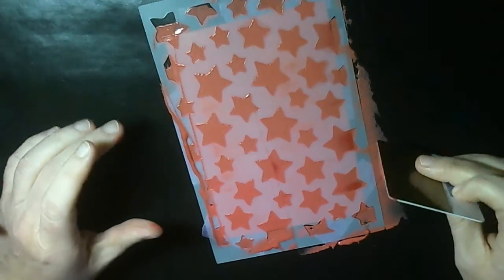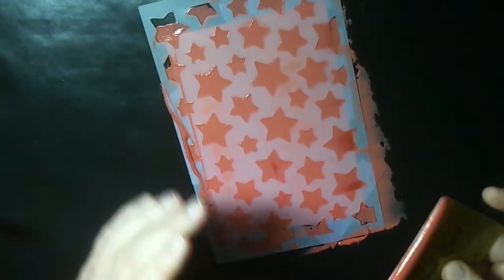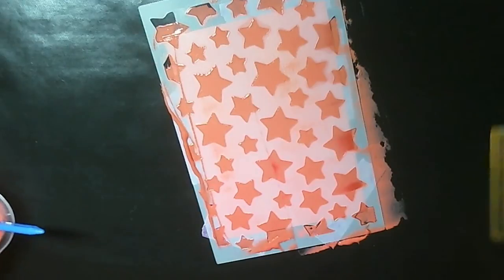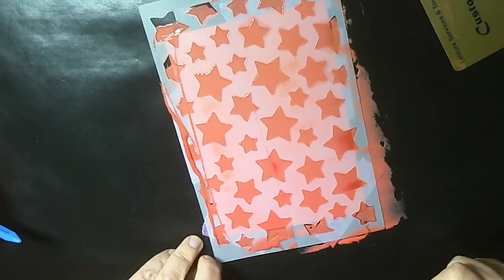Yeah, the corners here will be a little bit less, which is fine. This goes back into my pot here. Now you might find that your card warps a little bit when you remove the stencil. It will dry relatively flat, so that's the good thing about it. So I'm just going to lift it up and remove my stencil.